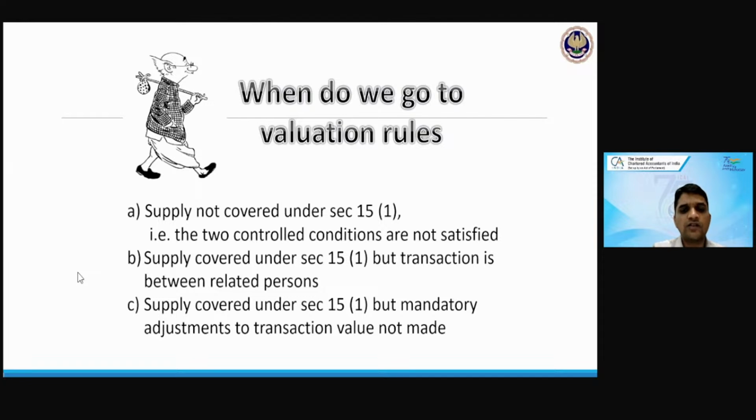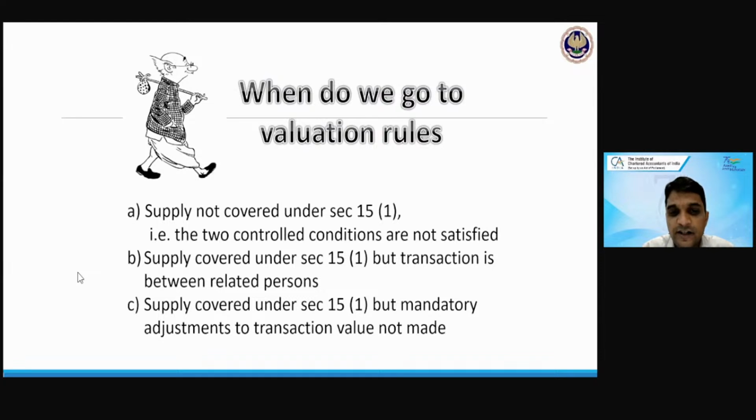Excellent. To go to the valuation rules, you have to clear your CA Intermediate, because the valuation rules, luckily for you, are not there at the intermediate level. It is there at the final level. So whoever has said yes, I'm confident that you are ready to go to the valuation. It means you're ready to clear your exams in your January attempt.